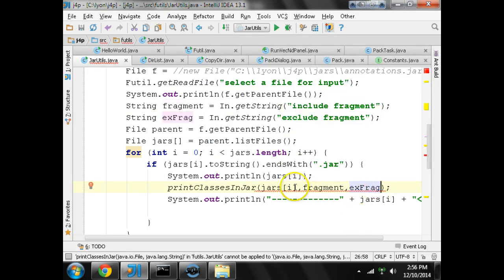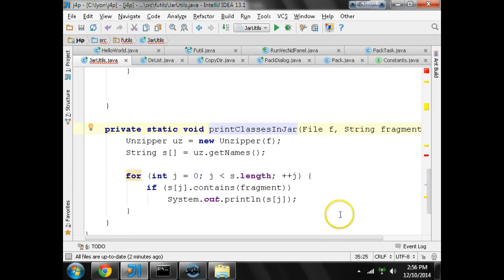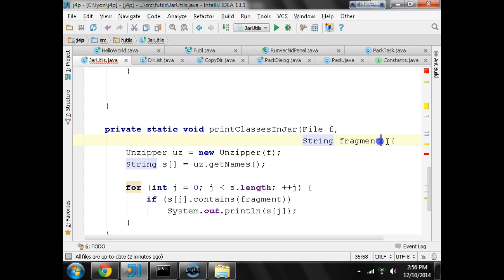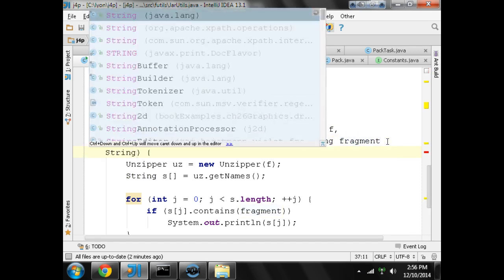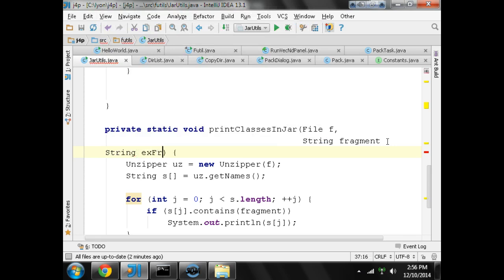Whoops. What's his problem? Oh, right, because I didn't modify the subroutine yet. So now here comes the fragment coming in, and now let's put in the exclude fragment. I think it needs a comma.